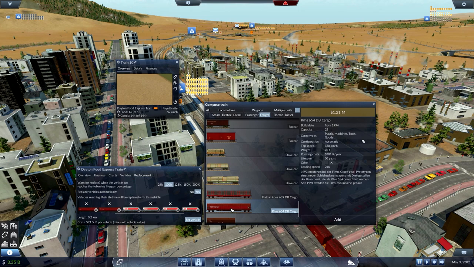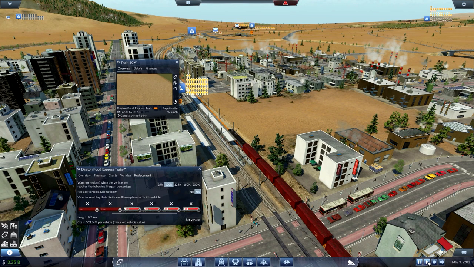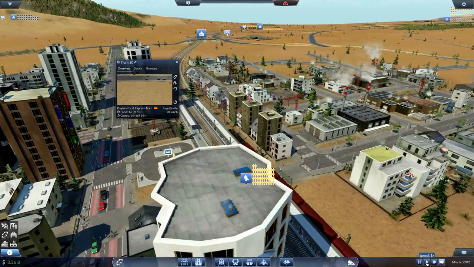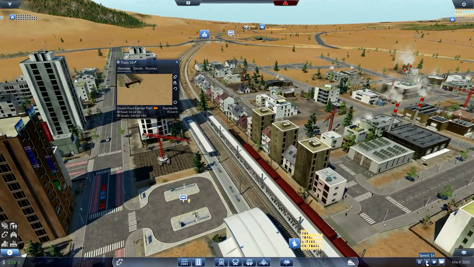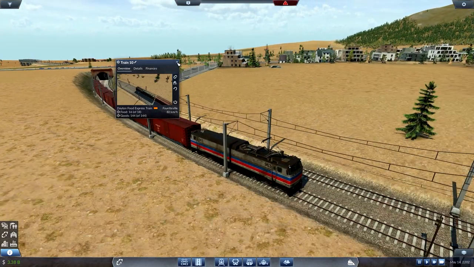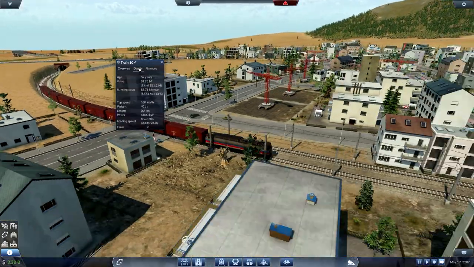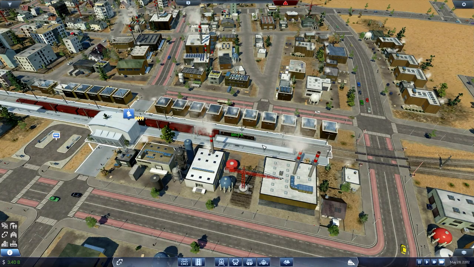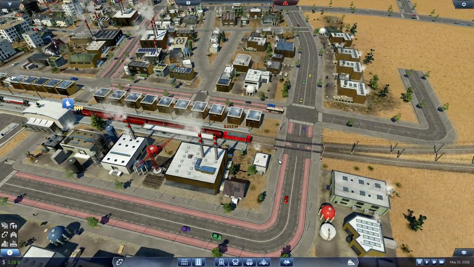How many goods did those carry? 25. 18 on the old one. Remove. Add two more of those. Okay, that should do it, everybody. Will this guy be replaced here? Nope. This one isn't. Is this one the old one? 59, yeah. So this guy should, I guess, be replaced. Ba-bam! There we go. So now he's replaced.